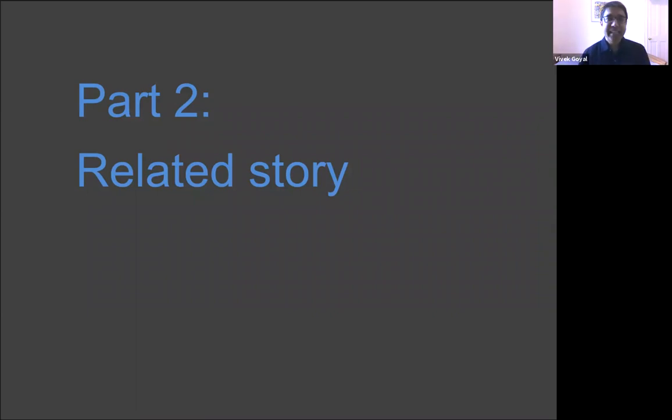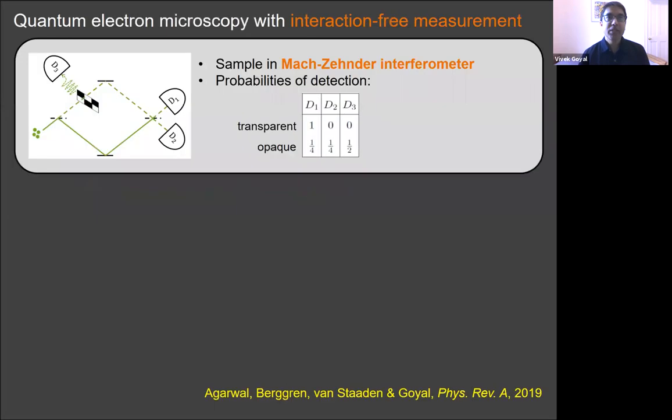Here, the improvement in estimated mean squared error is by a factor of about four, which is more than what our idealized simulations would suggest. We have an estimated mean squared error because we don't have ground truth images, but we have a principled way to estimate mean squared error without ground truth, and we're achieving a factor of four improvement in that. So now to conclude the talk, one more of these short stories. Not enough detail to consider it complete for sure, but maybe something else that would prompt additional discussion. So quantum electron microscopy is another setting in which we've studied acquisition strategies and found that a simple stopping rule can make a big difference.